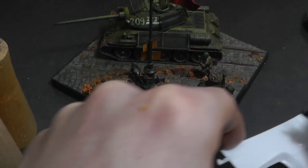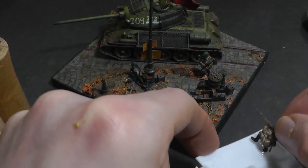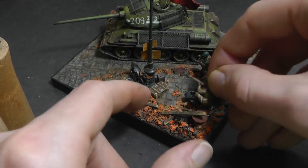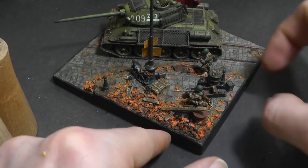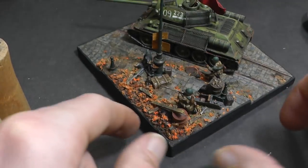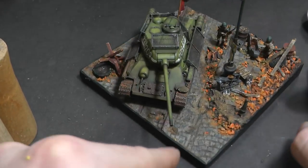And that is all. If you are not a fan of 1:72 scale models, then you can simply use the same methods and techniques which I used on larger scales. It is not a problem. So here's the finished T-34 model with a diorama.